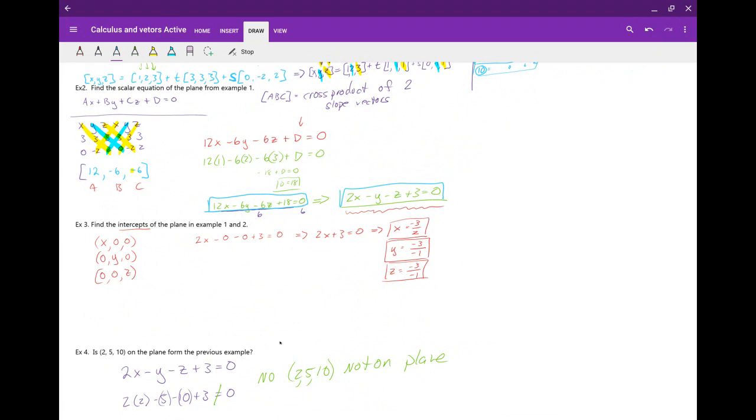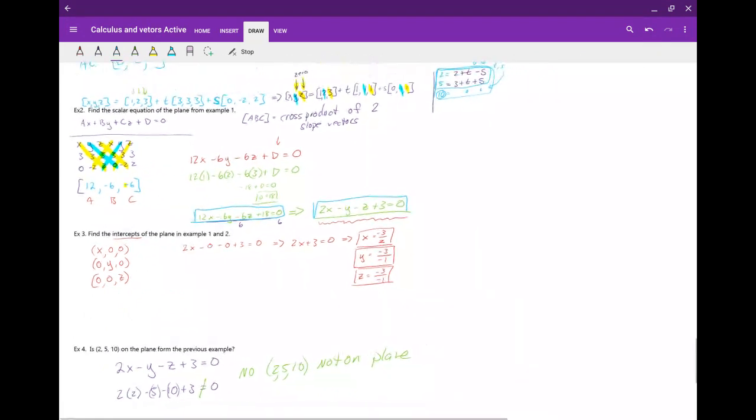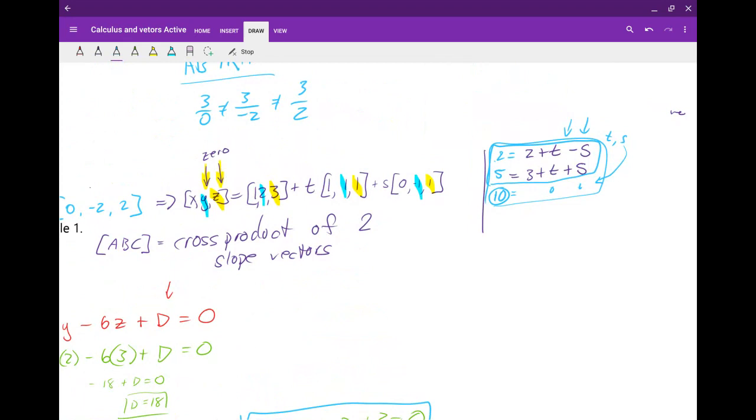As you can see, the moral of the story is you have to understand the vector format, but really what you want to understand is how to take it and convert it into the scalar form, so that you can actually do algebra and work in the scalar form. Everything is going to be a lot easier. Now, there is one thing that is nice about the vector form: answering questions like this.